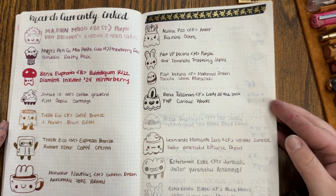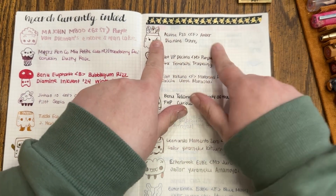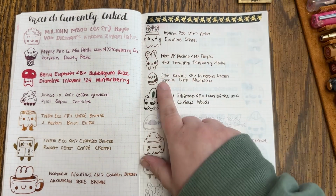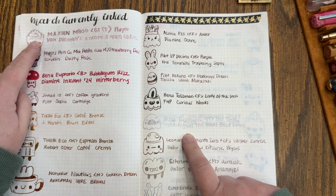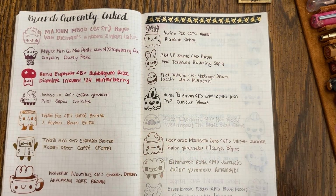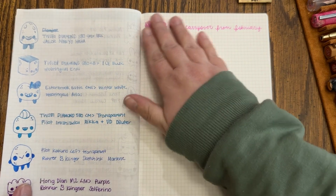And I think there's a couple, like this one, because I did ink this one, the Diamine Ochre, halfway through the month of February. I will put that one away. The Pilot Kakuno goes in a different thing. And these ones I won't use for anything but art because you really can't read that very well. But they are there. I'm loving what I am doing for the month, and I'm really enjoying it.